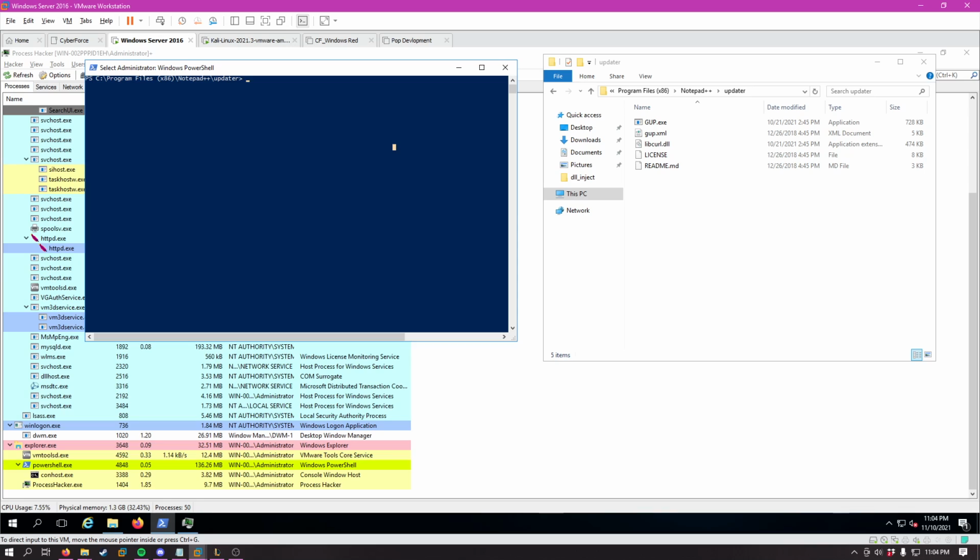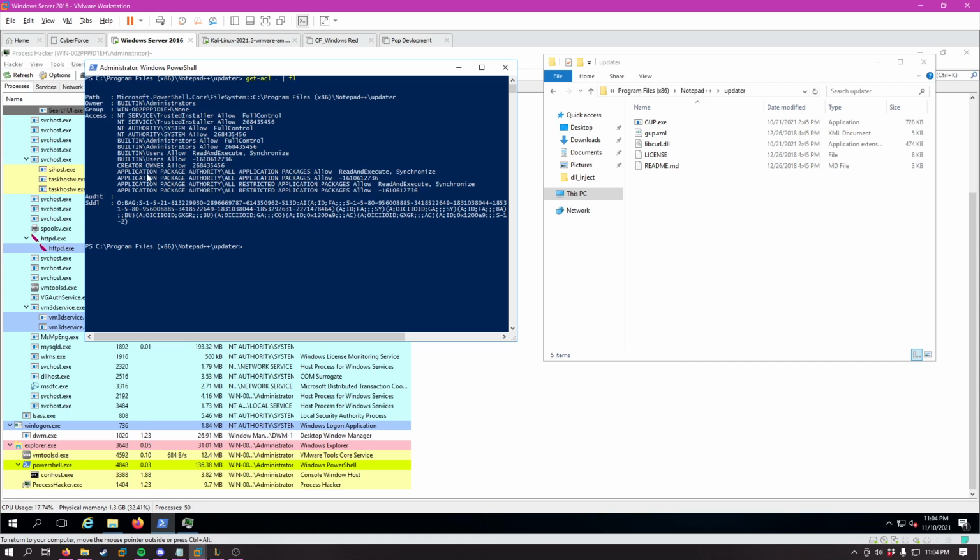If we are setting up this machine, we can check what the current permissions are with Get-Acl dot, piped to Format-List, and we want to check what the built-in users has. Unless we're administrator. If we're administrator, we have pretty much full access and full control over this current directory.